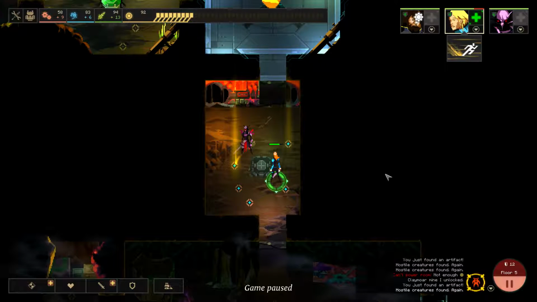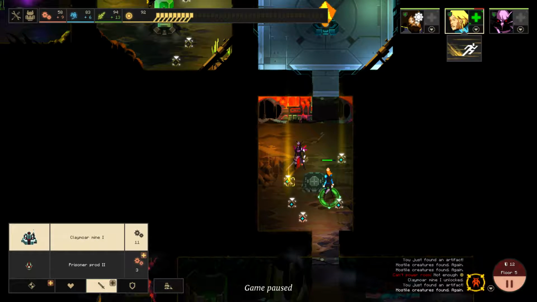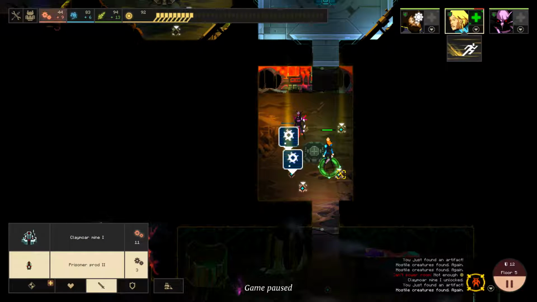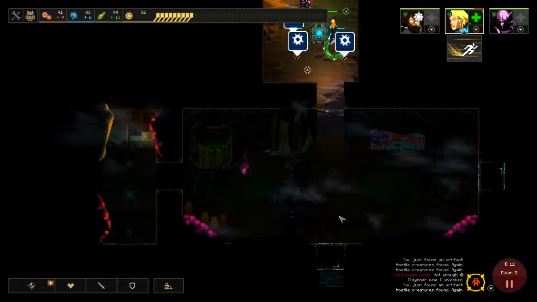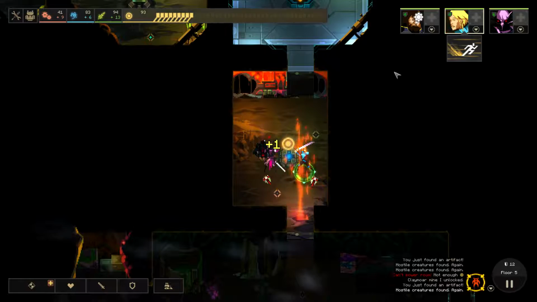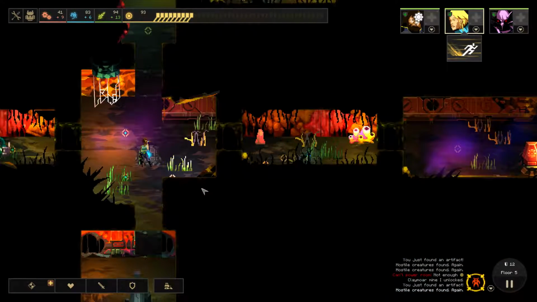Actually, pause for a second. Put out a Claymore Mine. Pop up 2 prisoner prods. Now, there's actually an achievement for beating a dungeon without pausing the game once. So, as you can guess, it's probably a very difficult achievement, unless you're playing on too easy.